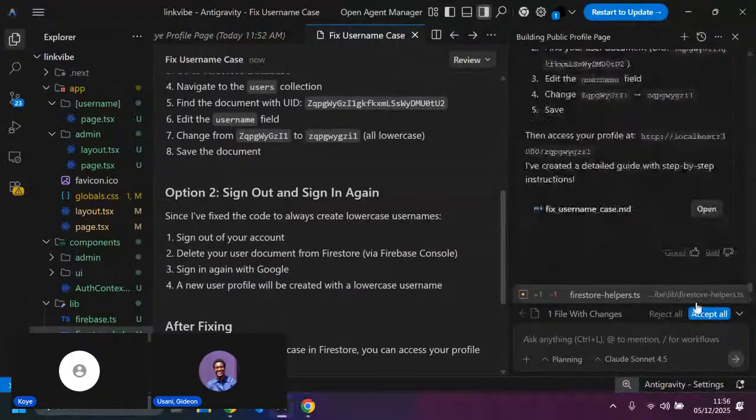Yes, I have created a detailed guide with step-by-step instructions. I was just reading this last stuff. It said I created this. Just trying. Yeah, still not found.